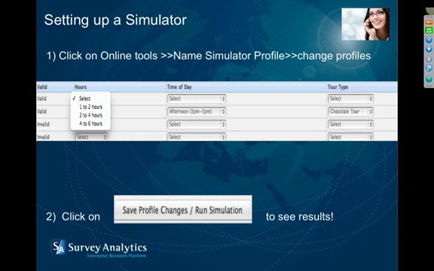Right now I just have a screenshot of just 4 different ones. What I've done here is I'm selecting different hours, time of day, and then I'm changing the different tour types. And once I've set up my profiles, all you do is click on Save Profile Changes and run a simulation to review your results.